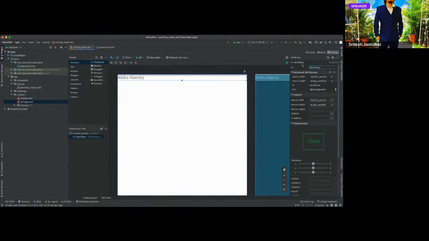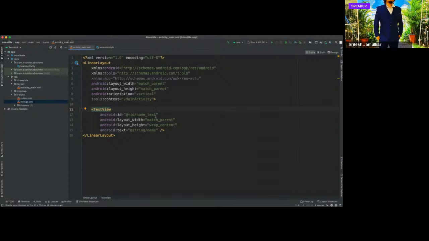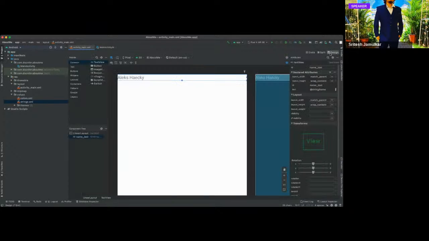You can just define it using the left pane, selecting this text view and changing its ID to name_text. Okay, and you can just click on refactor. It will automatically refactor it, and it will automatically get updated in the text view ID. You can also define this ID using this pane. No issues, no worries.